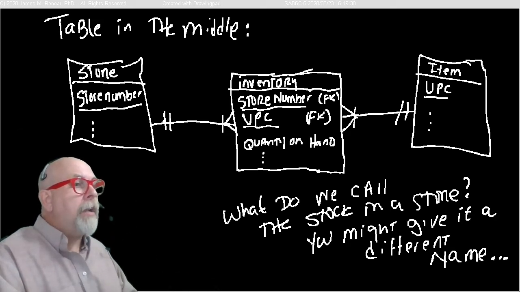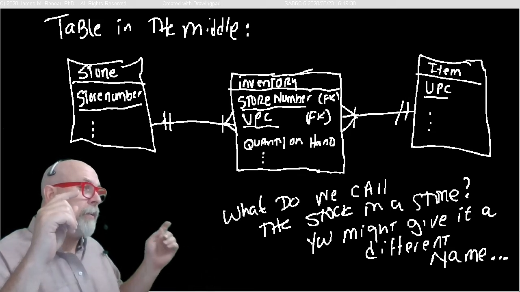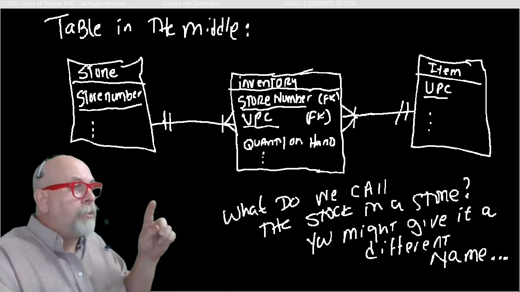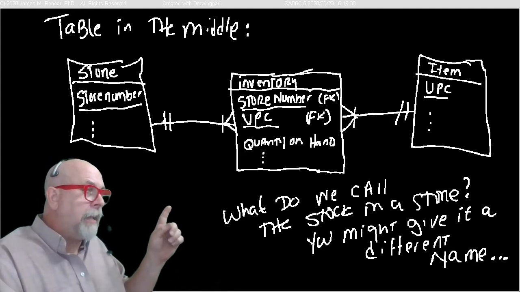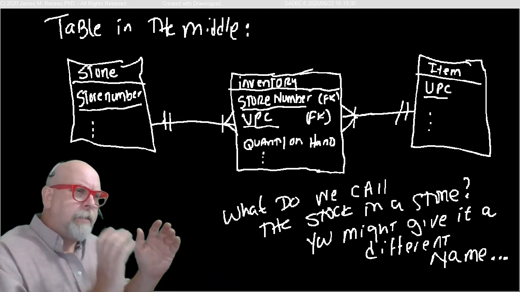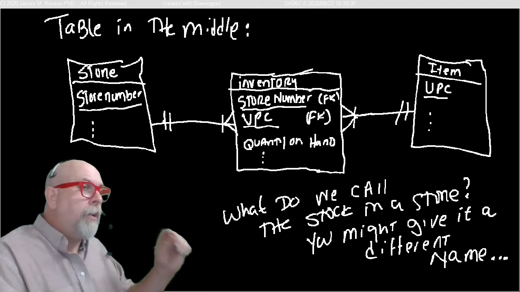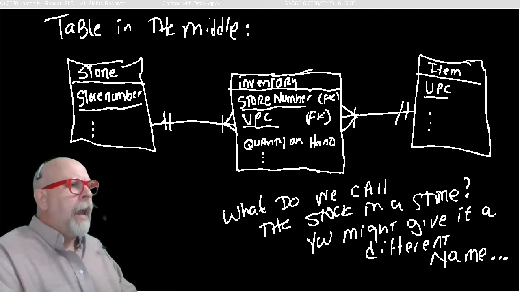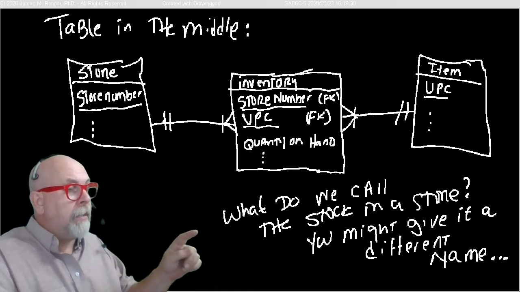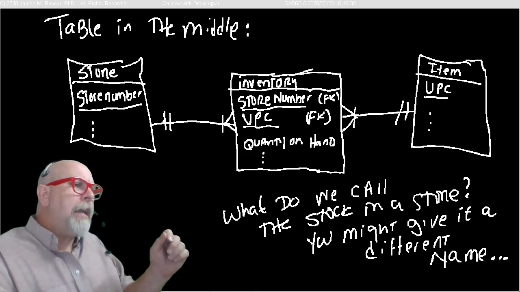Now, to create the relationships between the store and the inventory and the item in the inventory, I've put the primary key of the store number as a foreign key on the inventory, and I've marked it with a little FK, because when I'm drawing a hand-drawn diagram, I'll just mark with an FK and I'll underline the primary key. And then I'll take the primary key of the item and make it a foreign key on the inventory, the UPC code you can see there.